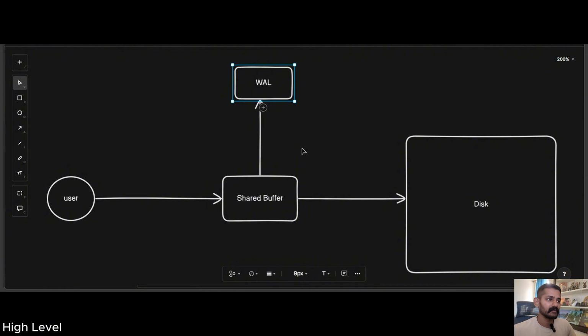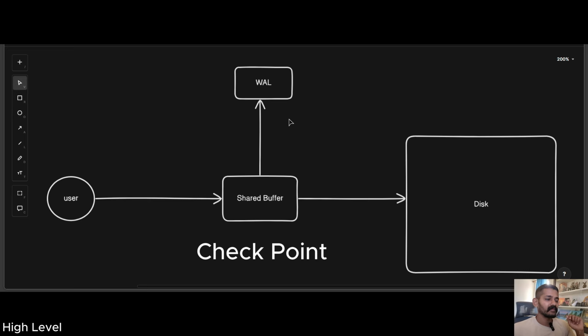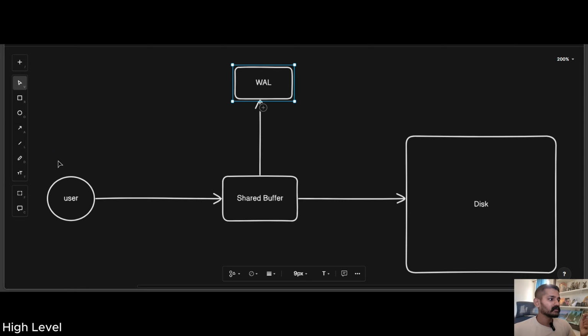Once the WAL file reaches its maximum size, Postgres will trigger a checkpoint. Once the checkpoint is triggered, all the data will be flushed into the disk.